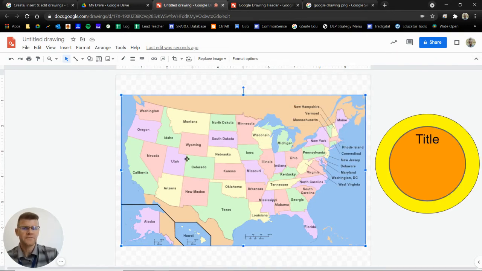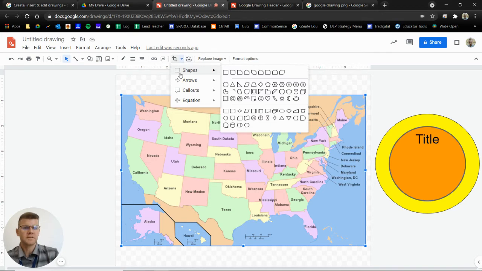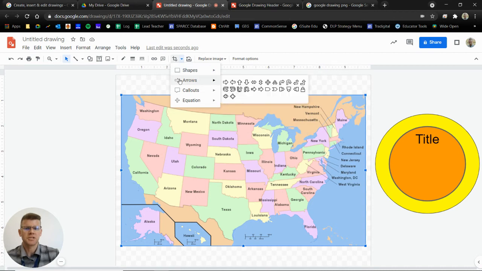One of my favorite things, and it's kind of a sneaky way to get around cropping images, instead of selecting this icon here to crop the image, I'm going to click this drop down to mask this image. And I'm not going to keep it this way, but I just want to show you how it works. What I'm basically doing is I'm going to customize this image based on a shape.